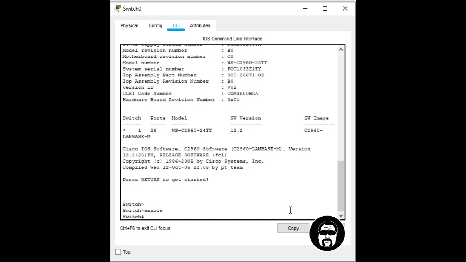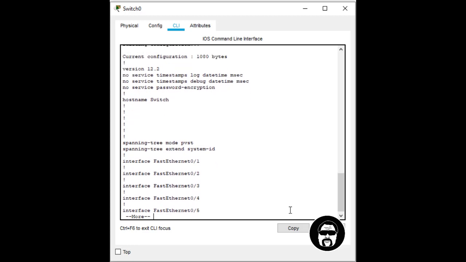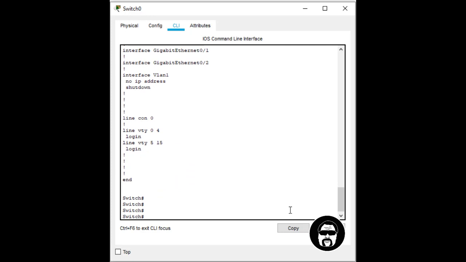All right, so if you type show run at this point, it'll give you some information about this switch that we're on. It's just a notional switch. There's nothing in there. Okay, so if you get a large message like that, you just keep hitting enter until it finishes.